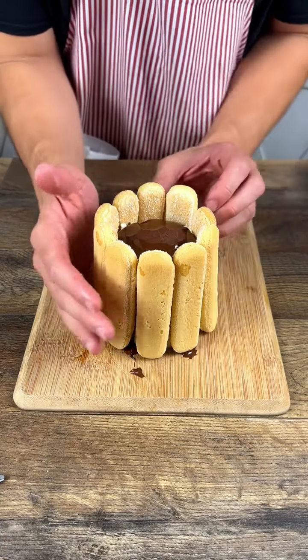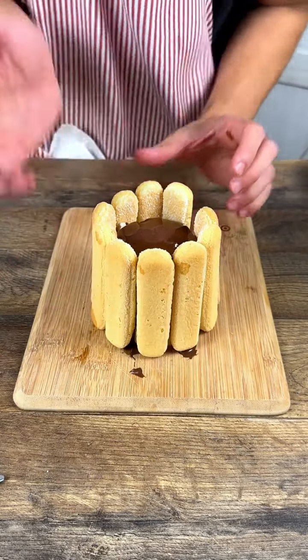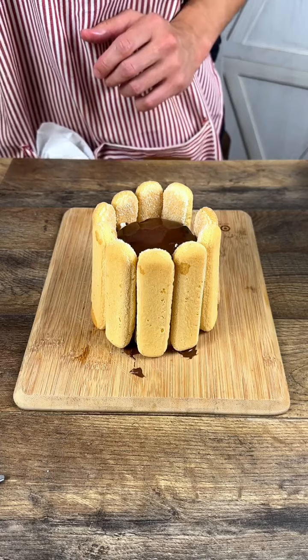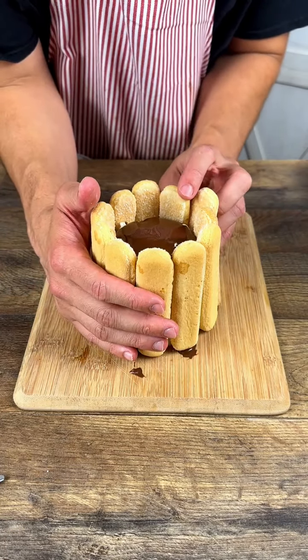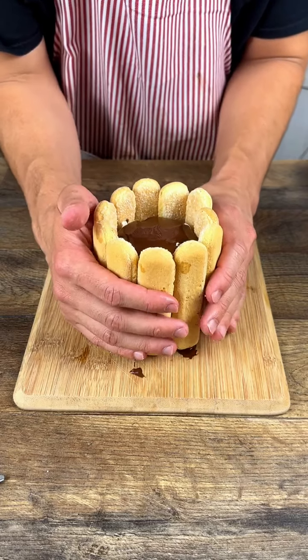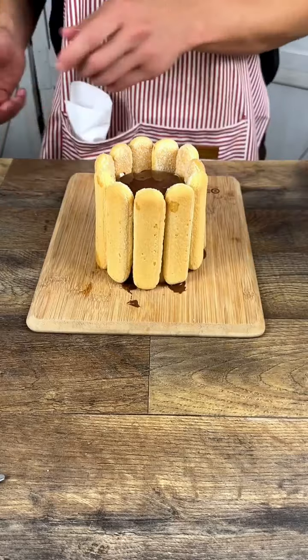Look at that. Can we fit one more? I think we can. Let's do that. Look how fun and easy this is. All right, perfect. Okay. Now we're gonna make the mixture.